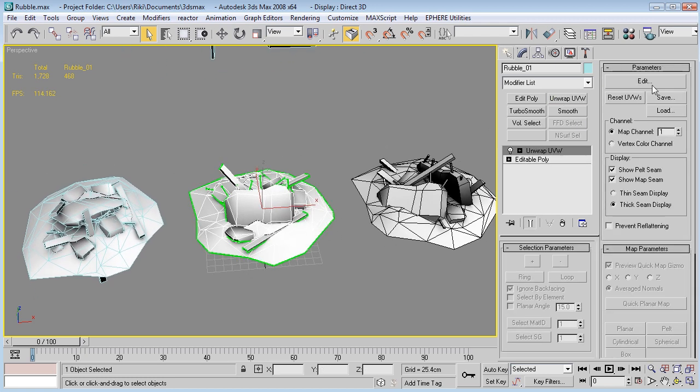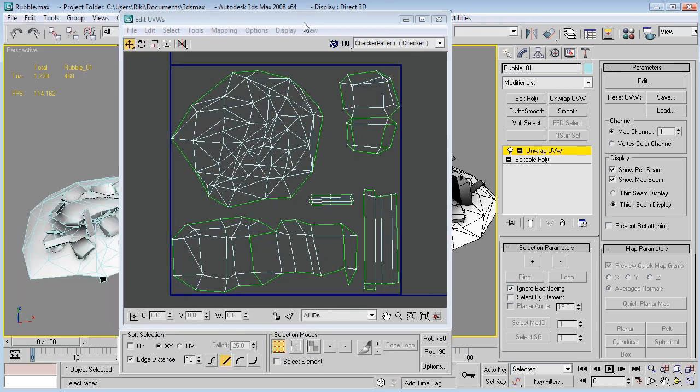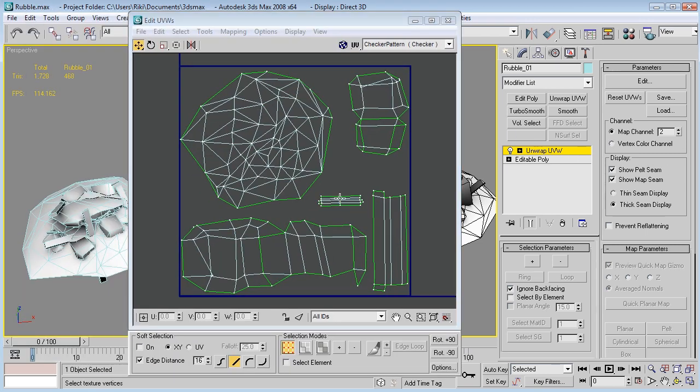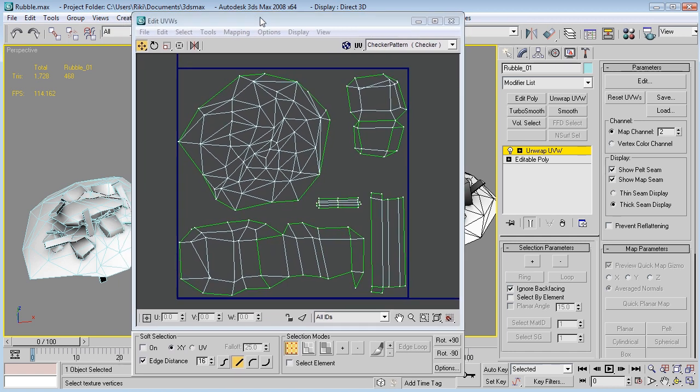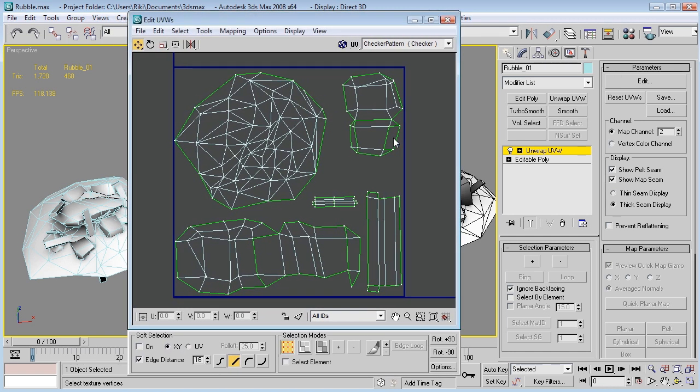And if I added unwrap on here, you can see if I go to the second UV channel, and this is something with Max 2008 that I just learned. If you go to the second UV channel, I mean, it looks like I don't have a second UV channel, but I do. And in my opinion, I think it's a really dumb move that they copy the first UV into the second one by default and override whatever UVs you had there.